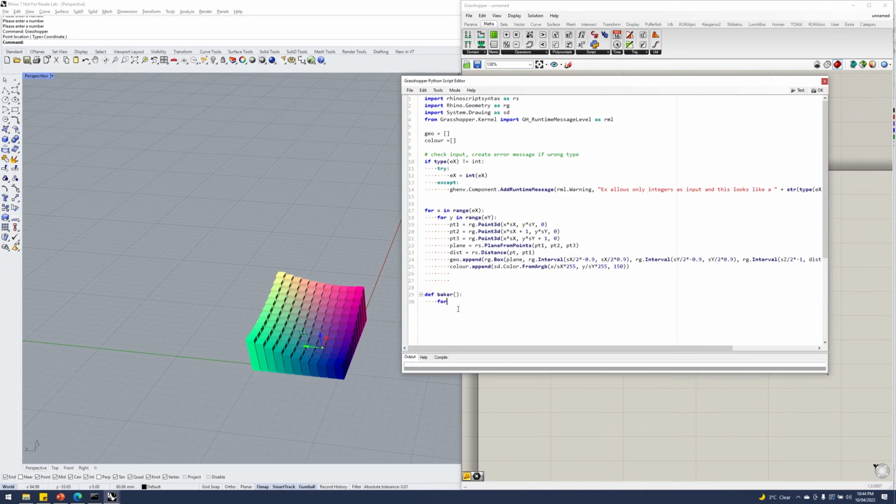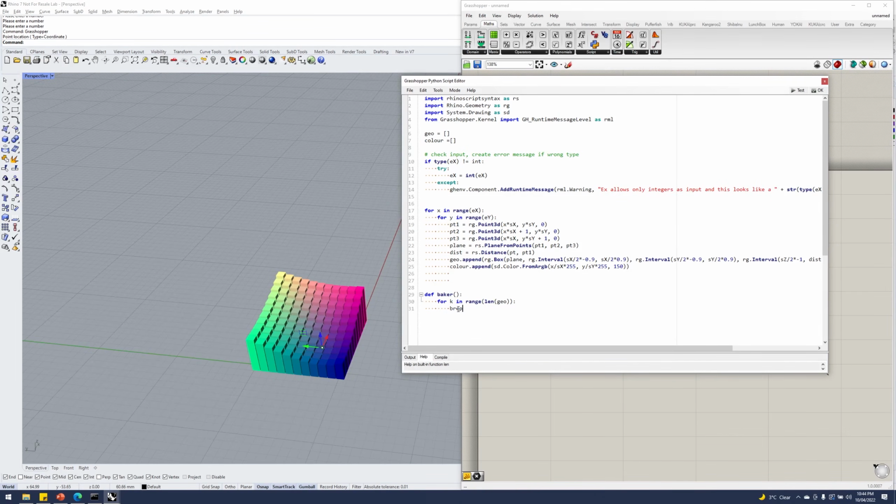Now we're going to say define baker, for k in range, and let's grab the length of our geometry list. So for each element in our geometry, we want to iterate and do something over it.